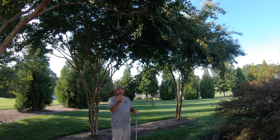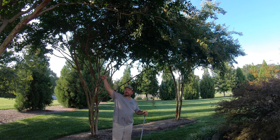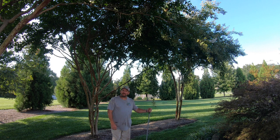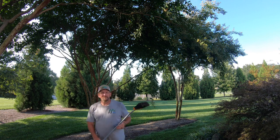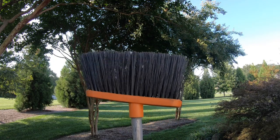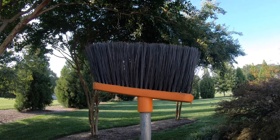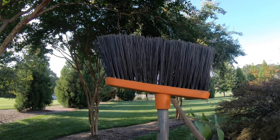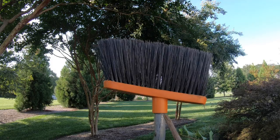Now, typically, I would bring a ladder out here and get up on a ladder, get everything nice and neat and even around the bottom of the canopy. But I'm tired, long day at work today, and I just don't feel like climbing up and down a ladder. So, I got me a normal old broom. Mine's a little jacked up right here, bent, but it's nothing wrong with it. Still sweeps just fine. This particular broom is angled one way, I don't know why, but I'll use this small end right here because it kind of acts like a little hook.